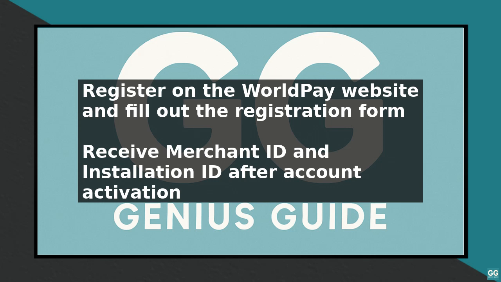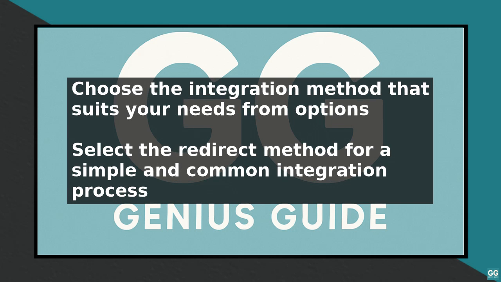When the customer clicks the payment button, your website sends a request to the WorldPay server with the payment information. The WorldPay server then redirects the customer to the payment page, where they can enter their payment details. Once the customer completes the payment, the WorldPay server sends a response back to your website with the payment result.